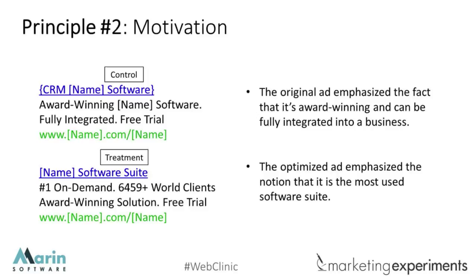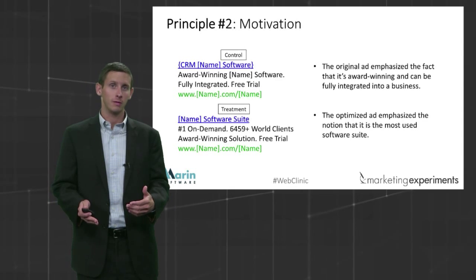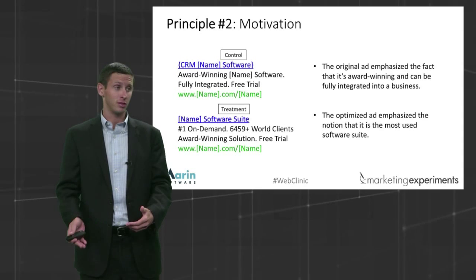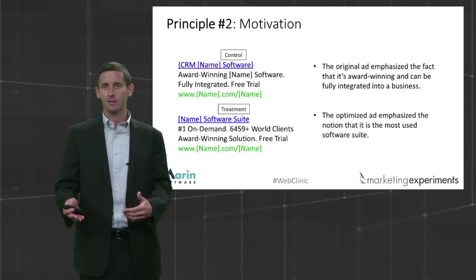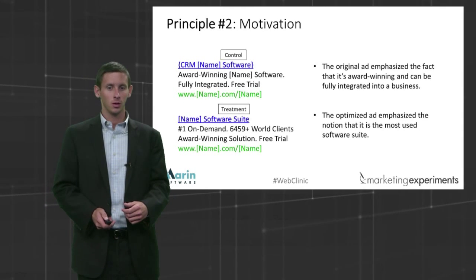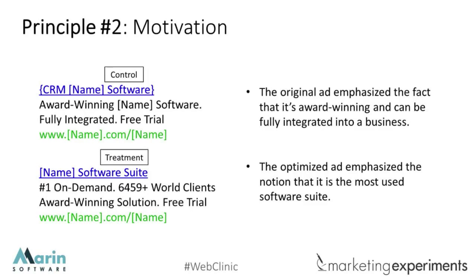So some of the elements from the previous ad have been repurposed, but there's another big factor that's been introduced. And that's the emphasis that it is one of the most used software suites out there, which would also imply that it's well-known, maybe industry-leading, industry standard. So we're trying to use that to enhance the credibility of the ad itself over a term such as award-winning. So who thinks, or which ad won here, the control or the treatment? I'll wait a little bit for responses to come in before revealing it.